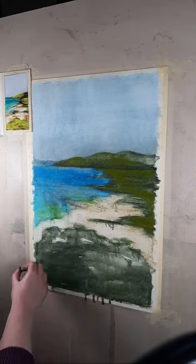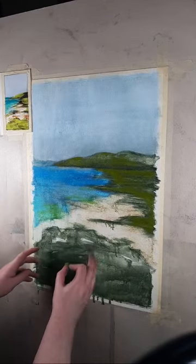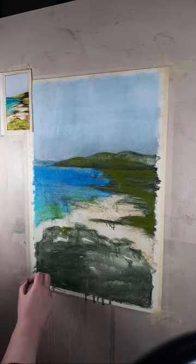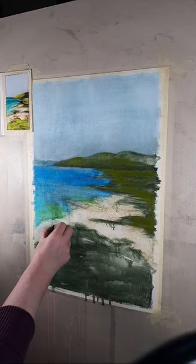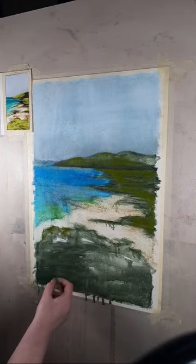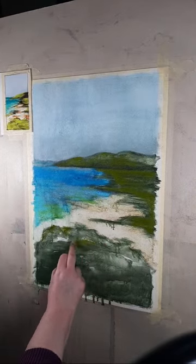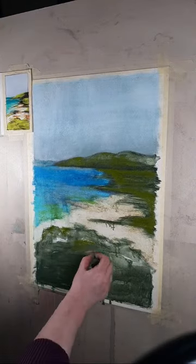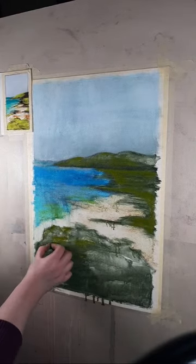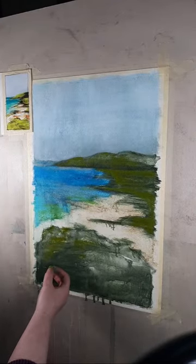Now I'm gonna add some of this to this. Obviously I wanna keep it darker. I don't wanna keep this section darker any more, so it's kind of going this way and then that way. So I'm just gonna add some of this beautiful green. So it's gonna lighten that way. We have plenty of our light green that we'll do to do that. This was just like a grassy knoll that was sticking out.